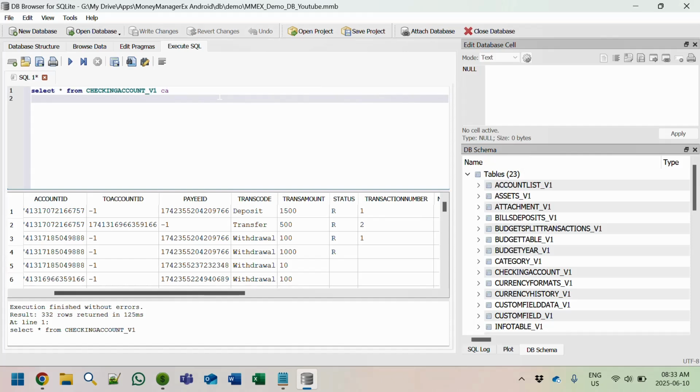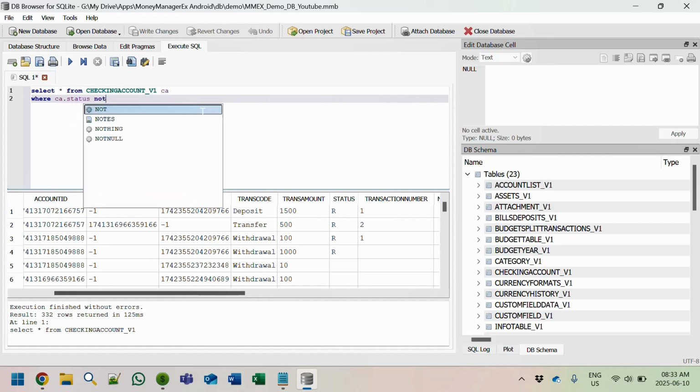Here I want to restrict where CA dot status not in reconciled or voided.